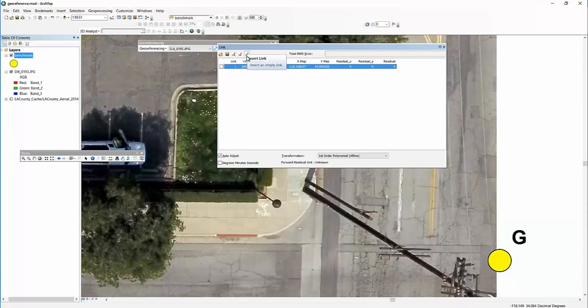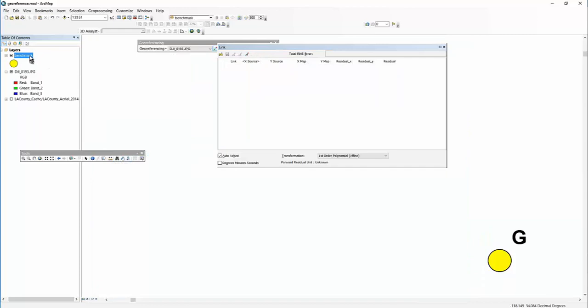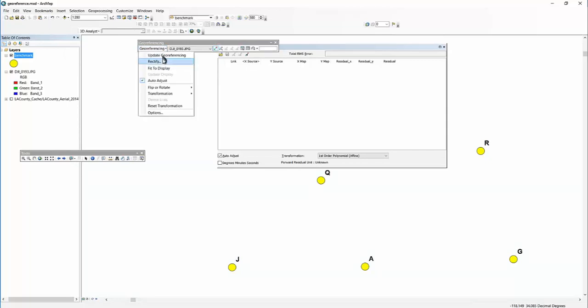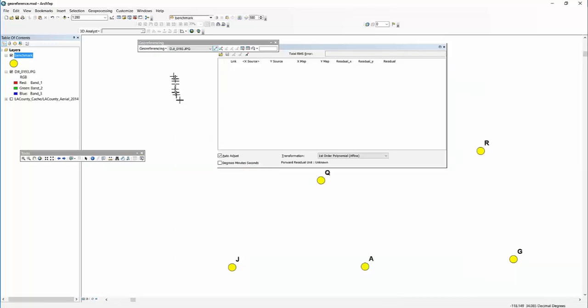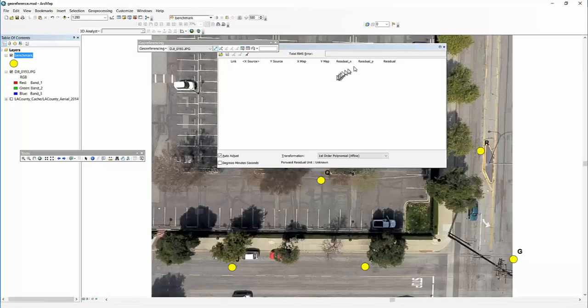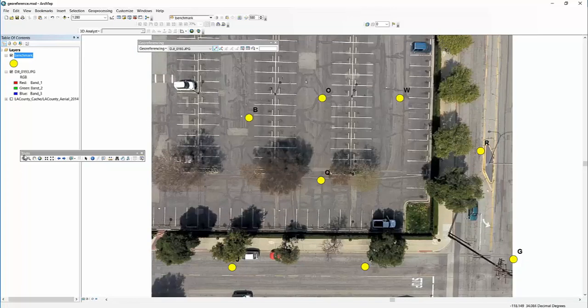What's this? Insert empty link, delete the link. Okay. Okay, fit to display, reset transformation maybe? Fit to display, maybe that's it.